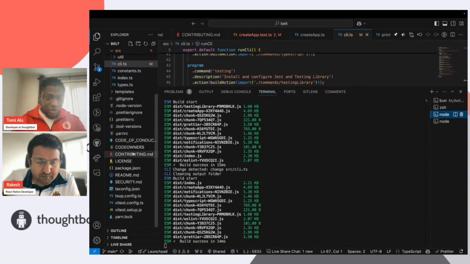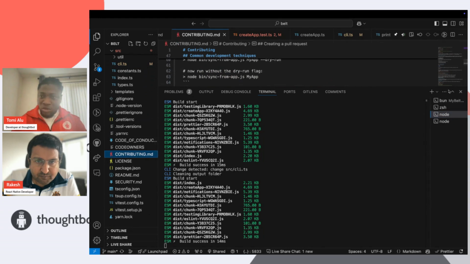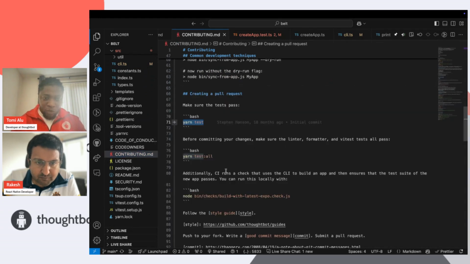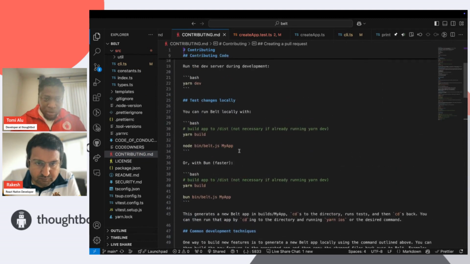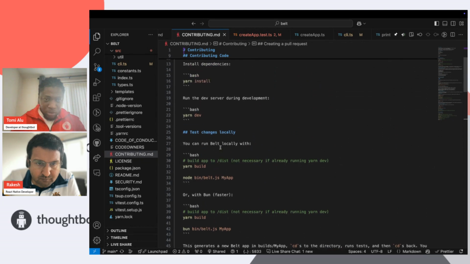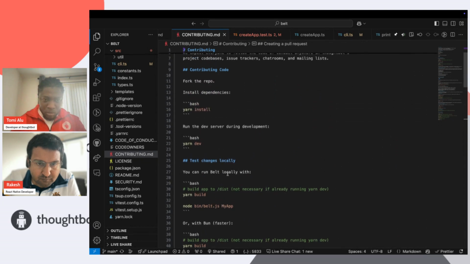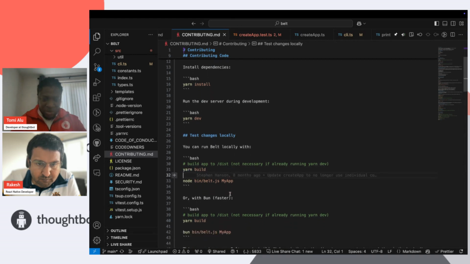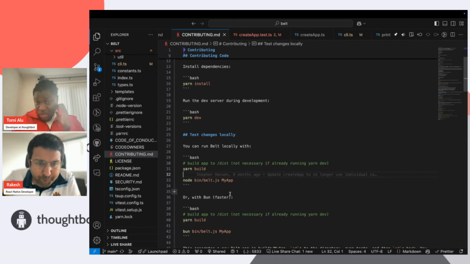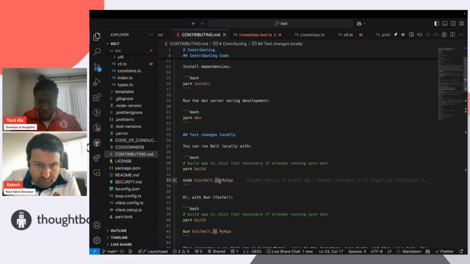Going back to the contribution guide, to test that command, this is already run, right? Because the TS is running. Then node bin belt.js.